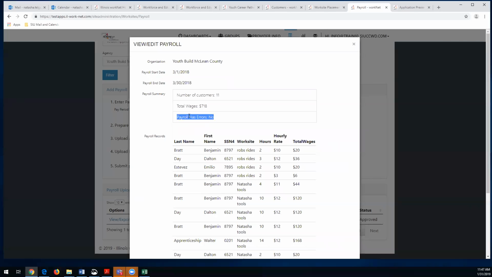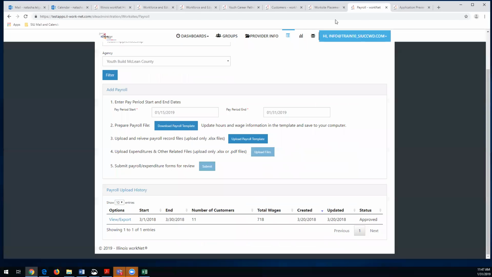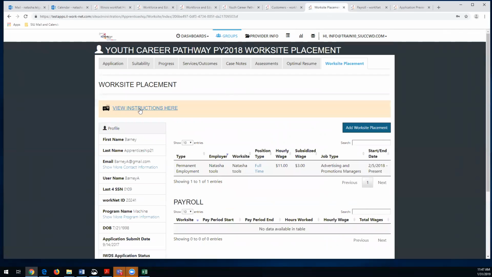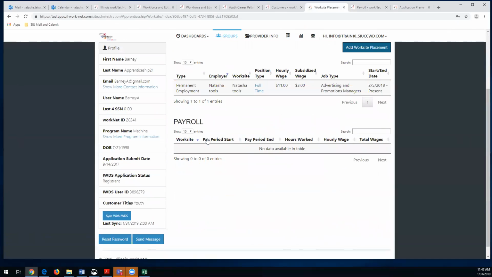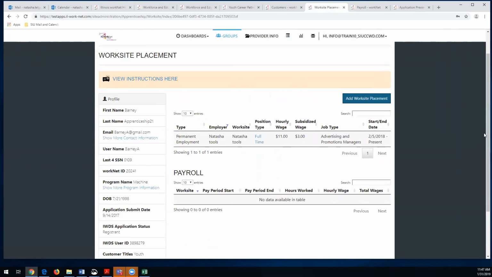And if there's any errors, it'll tell you what didn't work so that you can fix it. This right here will give you a group level view of the payroll that was uploaded. But if you go back to the individual's account, you can see all the different payrolls that were uploaded for that individual as well.